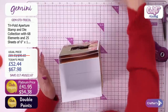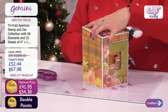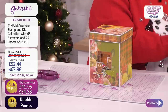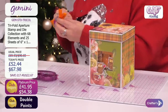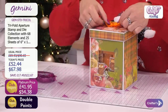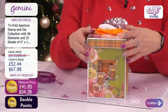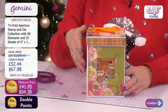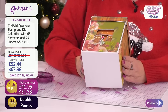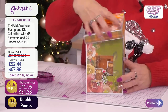But what you'll end up with, when you put your box lid together as well, pop that together and then stick that on the top, and you've got yourself a beautifully decorated box, which just needs your ribbon that we talked about. Let me just pull my ribbon off for a second. I'm going to pop the ribbon onto the top of my box like so, and maybe add another tag on there if you wanted to. But how fabulous does the trifold aperture look when it's in, and again, it's got that lovely tunnel feature. If I lift it up, you can see they're absolutely beautiful. And that is the way that you would create your box. The only panel I forgot to pop in there was my bottom box. However, I'm not going to worry too much, because it looks quite nice and finished.